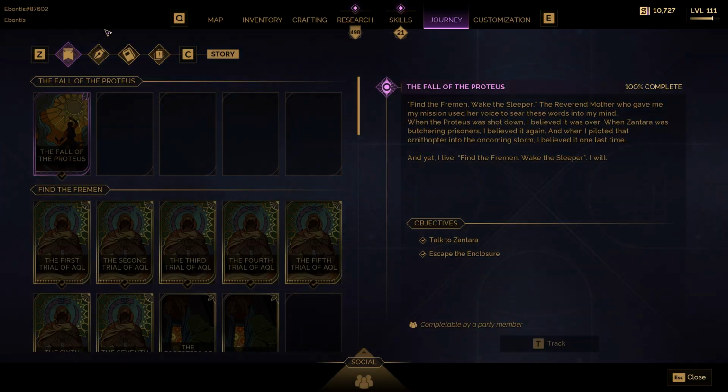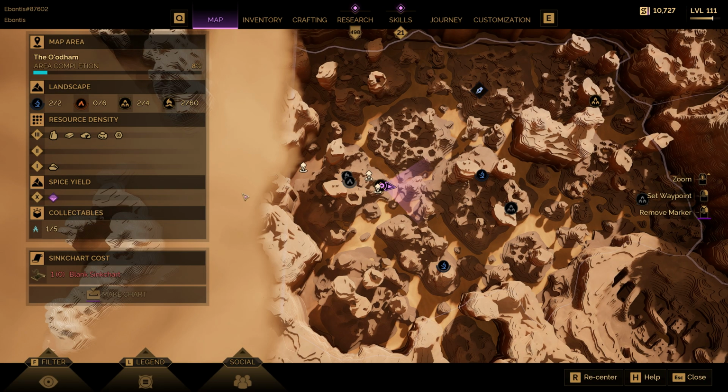Again, remember, if you're doing the fast travel method, fly out of the west, much quicker to get to the overworld map that way.